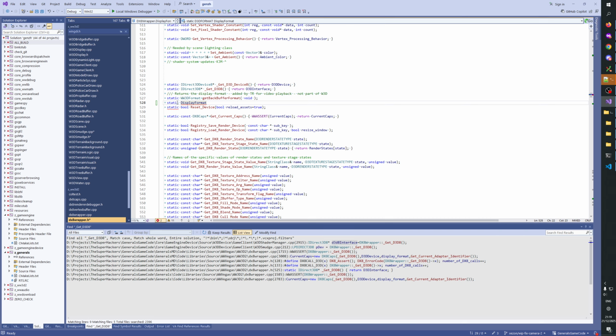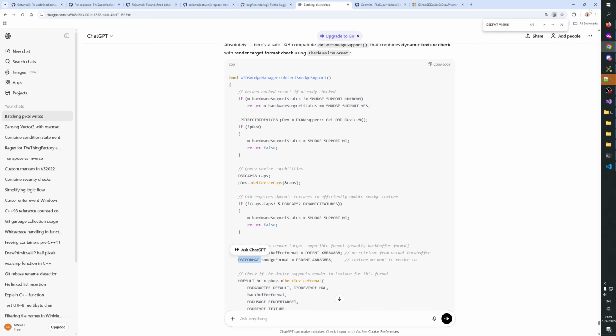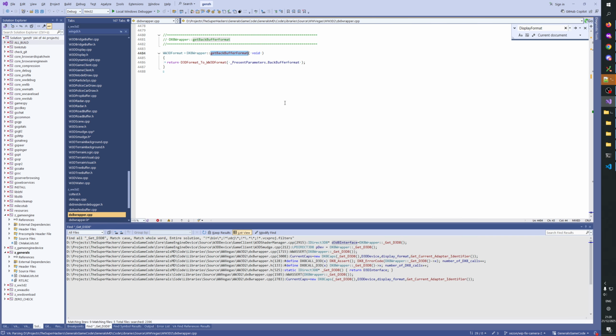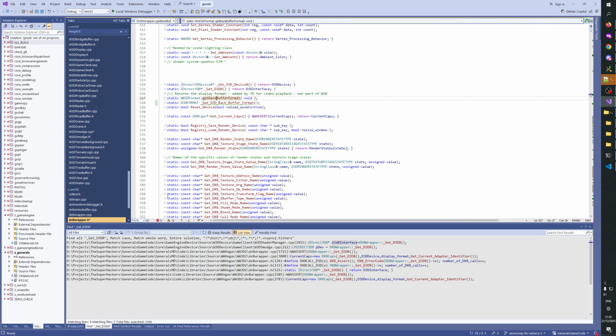Static. Get back buffer formats 3D. Return display formats.